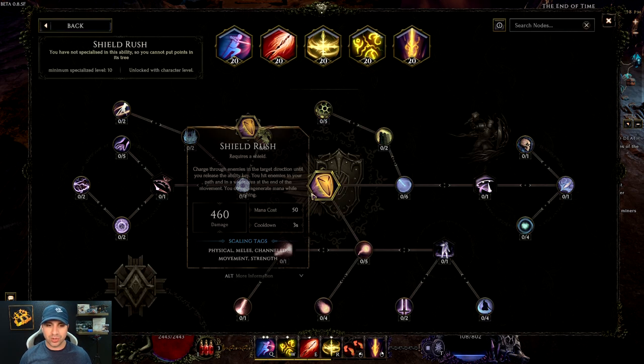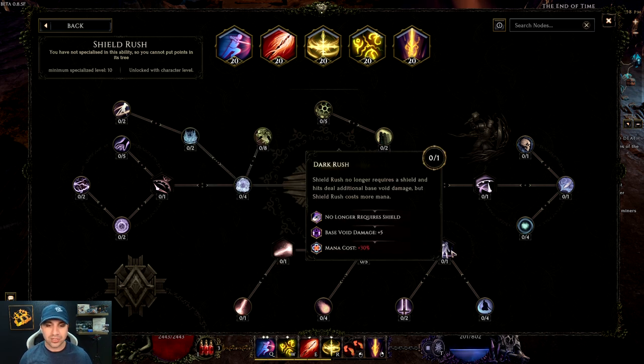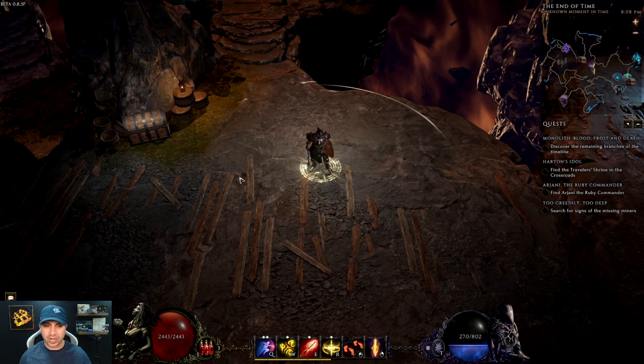On top of that, Shield Rush does not require an enemy, so you can just run as far as you can until you hit a wall. And if you don't have a shield, it doesn't matter because you could take this node right here, Dark Rush, where it no longer requires a shield. So that is what I would do.